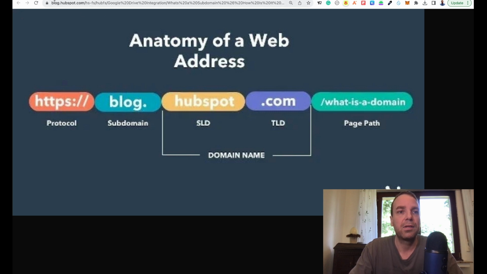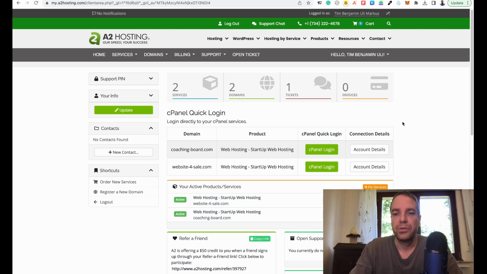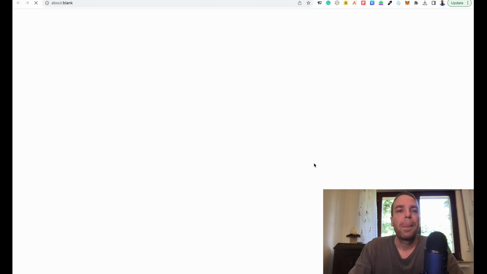And let's go to my hosting company here. Right now this is the backend of my hosting company, and you can see I have registered 2 domains in this account. I want to show you how you can create a subdomain, and for this we are using this website here. To do this we simply go to the cPanel of our domain. In my case I have the green button here. I click on log into cPanel.